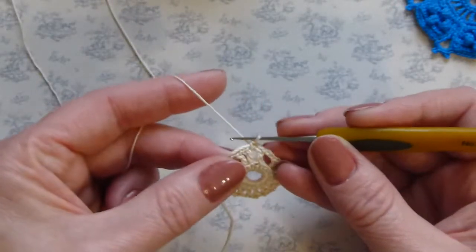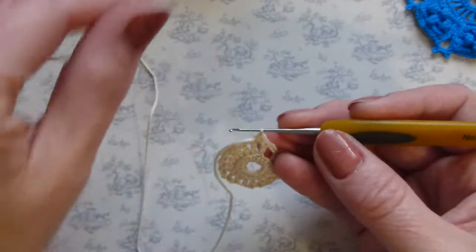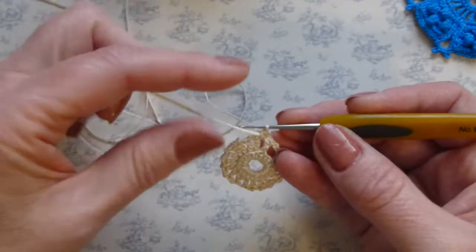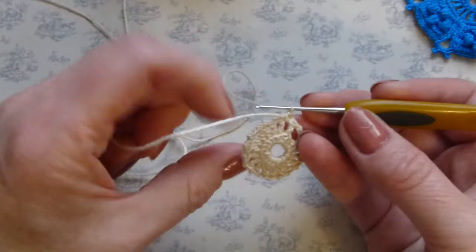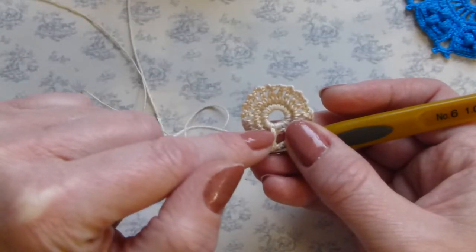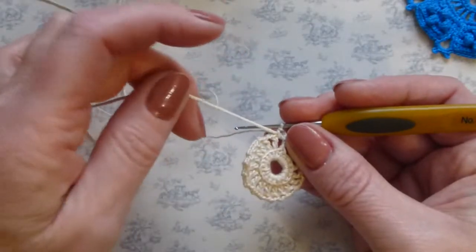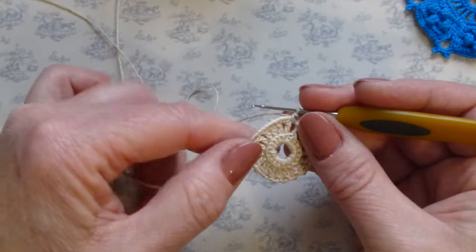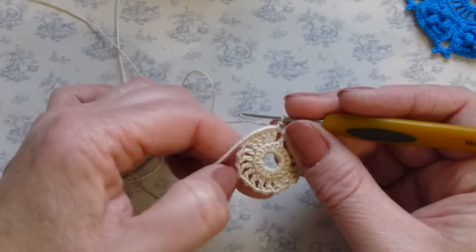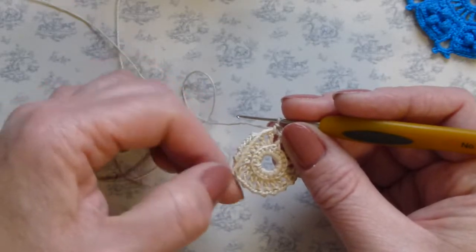So we will make first petal, each petal done separately, and if you want to try the way it is in the book, you can cut the packing cord back all the way, cut all these pieces. So you can cut it off and crochet the way it is in the book, not adding the packing cord. I noticed I made it the first time and I didn't like it. It's too wobbly and kind of weak to hold those petals. So I added my packing cord.